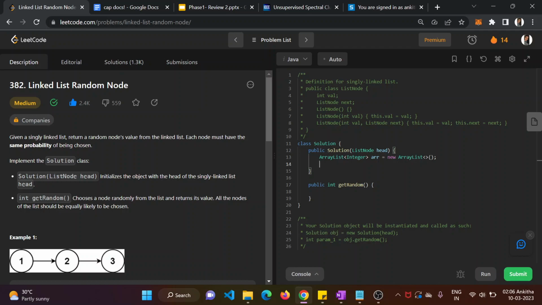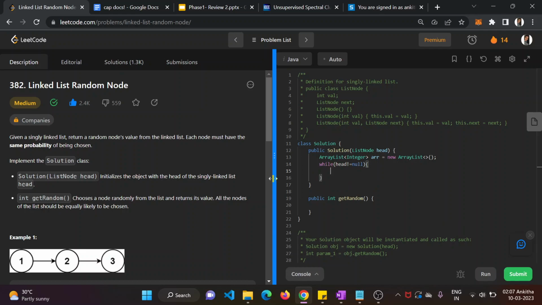So we have defined the array list. Now add the elements to this array list. How do you add? While head not equal to null, arr.add of head.val.